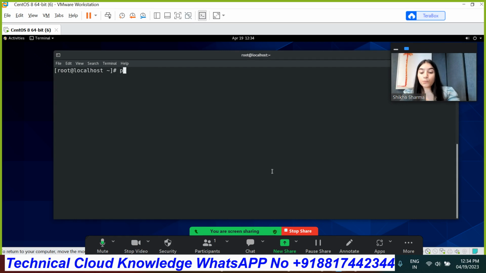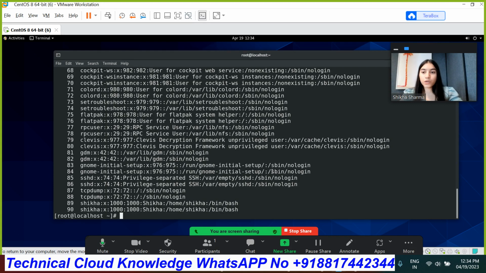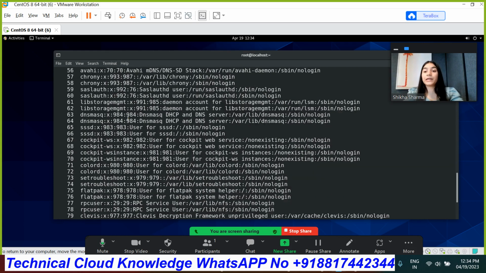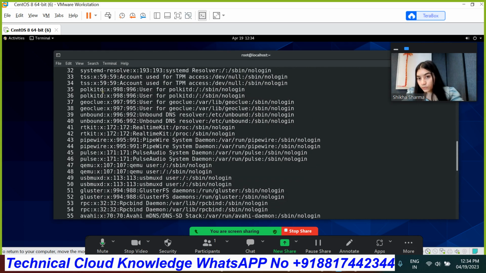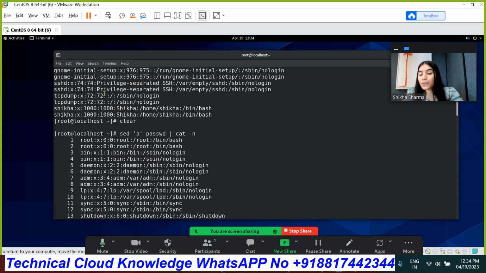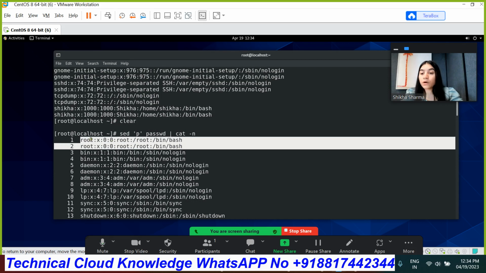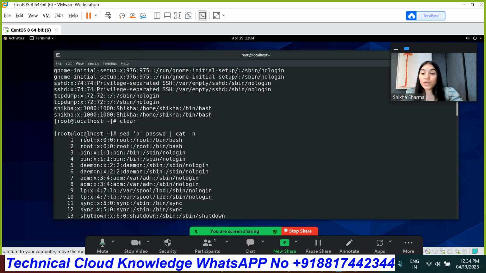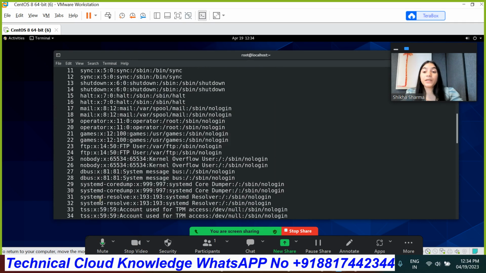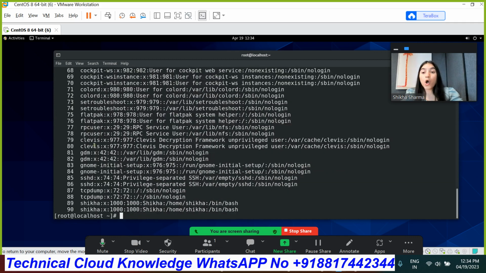Suppose I want all the output in numbers, here you just need to use cat -n along with the pipe symbol. You can use the nl command as well, which also refers to numbering. As you can see, now you get the content in numbers. If we notice this very carefully, the lines are repeating in a continuous form. The first line's content is also available in the second line, and the third line's content is also in the fourth line. The content is repeating, like every line has a copy.